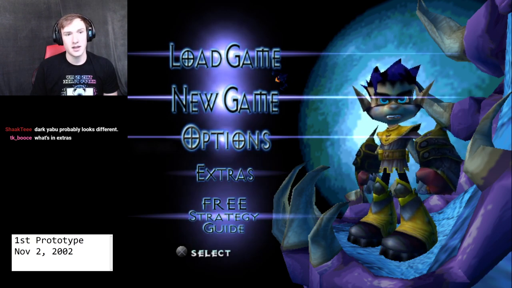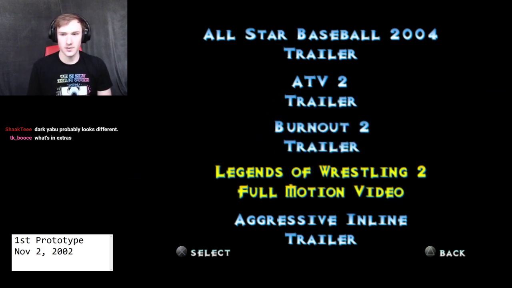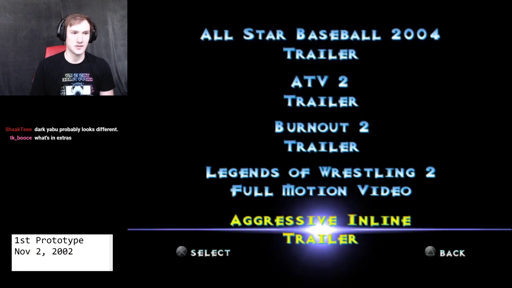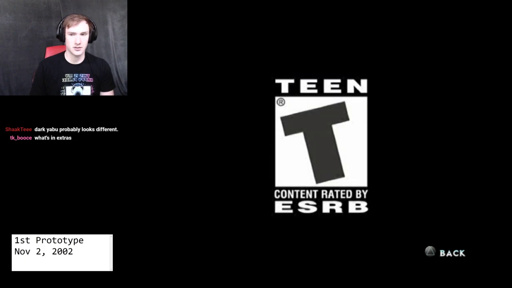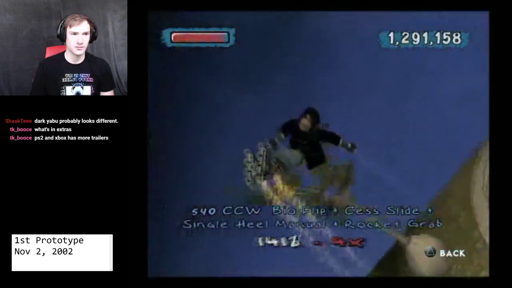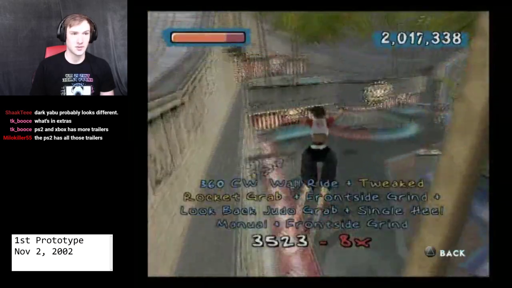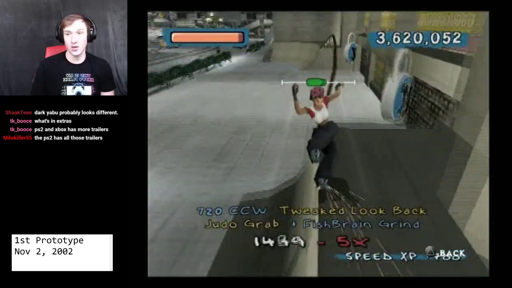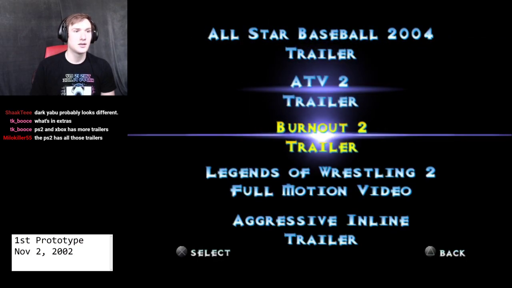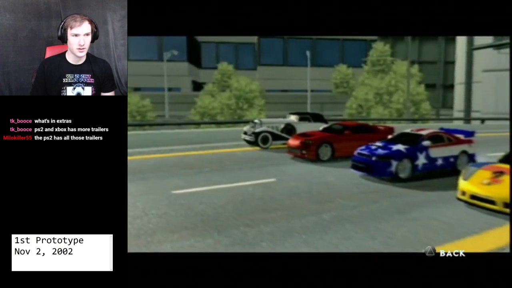In the extras, it is a bunch of trailers. I think the original game only has Legends of Wrestling 2, but this one has a bunch of different games. Aggressive inline trailer. Looks a lot like Tony Hawk's Pro Skater. PS2. Oh, the PS2 version has these. Okay. Let's check out the Burnout trailer. I liked Burnout when I was a kid. All right, looks good.